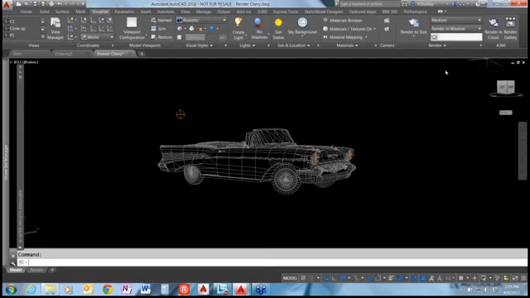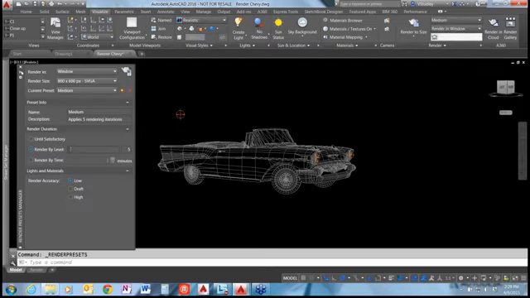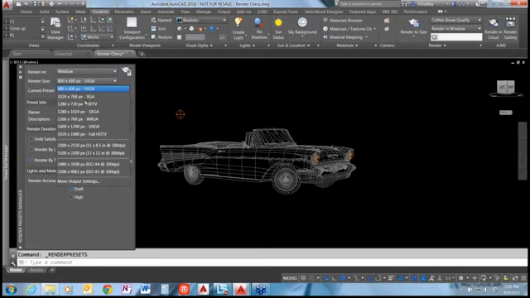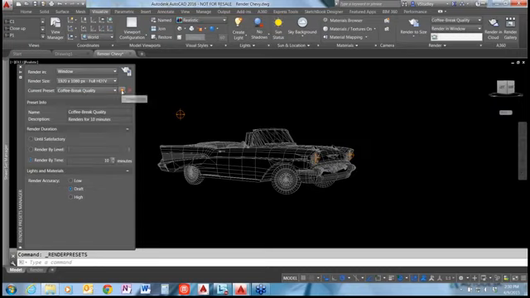Then if we pop into the Render Presets Manager here, you'll see a few more settings that we can play with. So let's say we're pretty happy with this coffee break quality preset, but we want to change some things. Maybe we want to change the size of the output to full HD TV. For instance, you can come in here and click this little sun picture, and it'll create a copy of your coffee break, and you can rename it whatever you want.